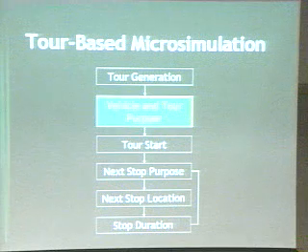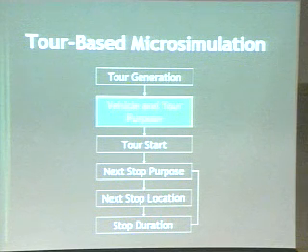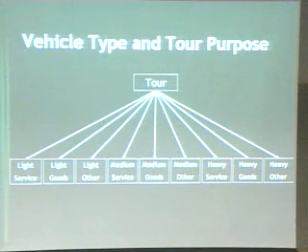Now we get into the microsimulation component. We have a list of the number of tours coming out of a zone by each of the 5 different industry categories that I showed previously. We now have to assign a vehicle type and a tour purpose. We tested nested structures, and none of them were justified statistically, empirically. So we ended up allocating both the type of vehicle, among those 3 vehicle types, and the purpose of the tour overall, between service, goods, other, and light, medium, and heavy. So there were 9 possibilities.